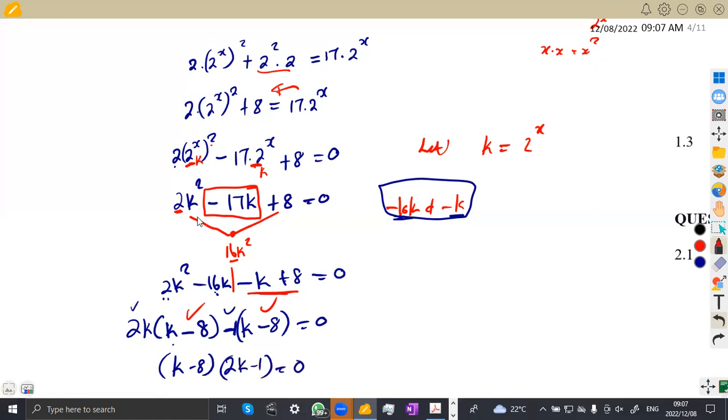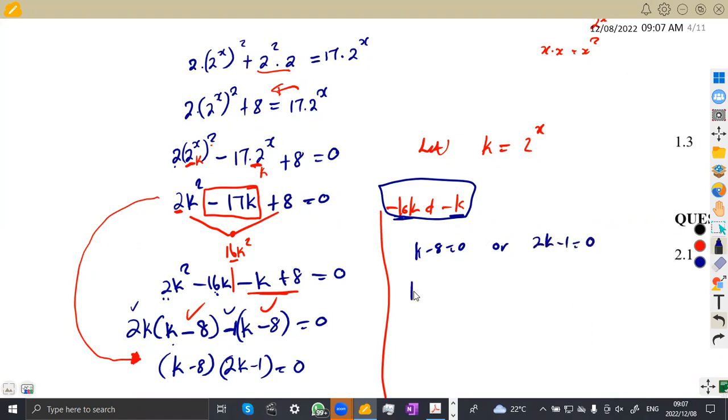So this part, if you know how to do it the short way by inspecting, then you can just write your answer to this stage, of which most of you guys, I see you having challenges here because I'm actually teaching grade 12 students. So I know this part. That is why I always advise you to use the longer way, which is this one that I was having here. All right, definitely you're going to have two brackets equated to 0 here. I'm going to use this space. I think it's going to work. So k minus 8 should be equal to 0, or 2k minus 1 should be equal to 0. So definitely k is equal to 8, or here transpose the negative 1 to the other side, it's going to be a positive 1.